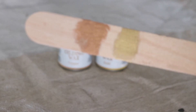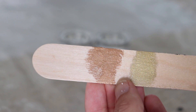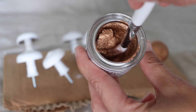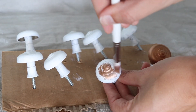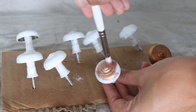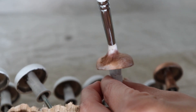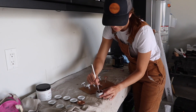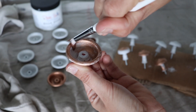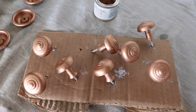While that first coat is drying, I am now ready to get to my hardware. These were my choices for my gilding wax — I had copper and gold. I originally thought I was going to go gold on this piece, but I ended up selecting the copper color because it matches the accents on my fan in my bedroom, and that's where this piece is going to go. So I'm just taking a little detail brush, getting that copper gilding wax on here and putting it all over the hardware. I kind of like the effect it's giving with the white underneath, so this is just saving me a step by going right on with the gilding wax — and these look like brand new hardware now.